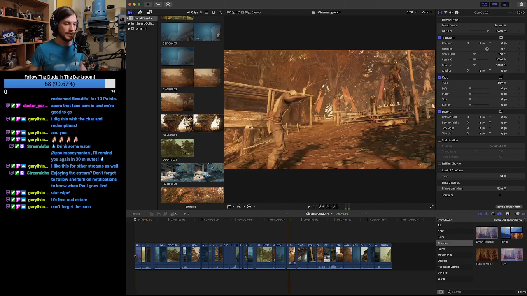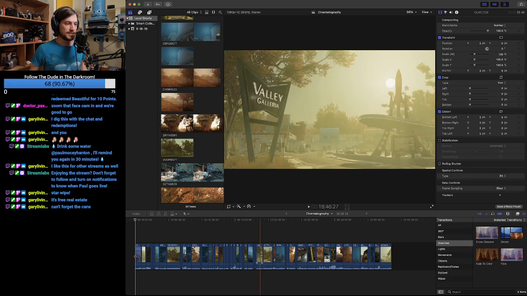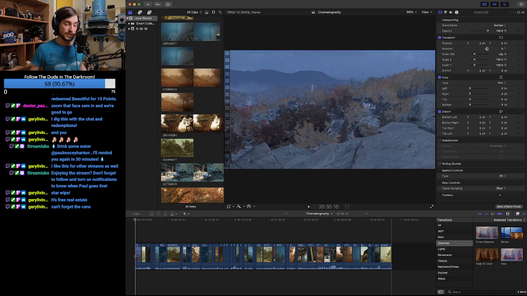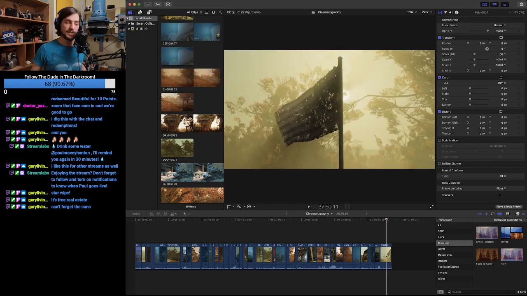Okay, the first thing we need to do is try to get all the clips side by side. Unfortunately, and this is one big issue with at least the workflow that I have currently to get these video clips onto my computer, or just the way that the PlayStation is designating the name of the files, these don't have any kind of consistency to the name. So I got them. They're in chronological order on the PlayStation. But once I bring them into the computer, the file name is not consistent at all. So they're all completely out of order, even though we shot these all in order and I wanted to edit them in chronological order, or basically a chronological order of these clips.